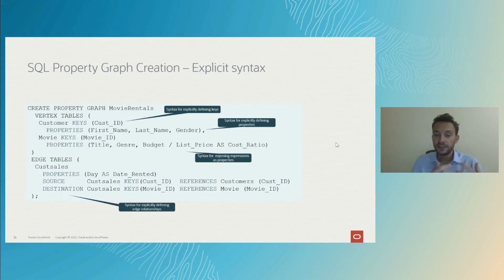And as I said, for the edges, you can pick what columns should be involved in defining your notion of edge relationship in the graph. This is very useful because not necessarily all the tables have primary key, foreign key constraints, mainly external tables. They don't have such constraints. So we want to allow people having this kind of data to integrate it in the graph. Okay. And notice that all this syntax is actually part of the SQL standard extension for property graphs. Oracle is providing an implementation of it.